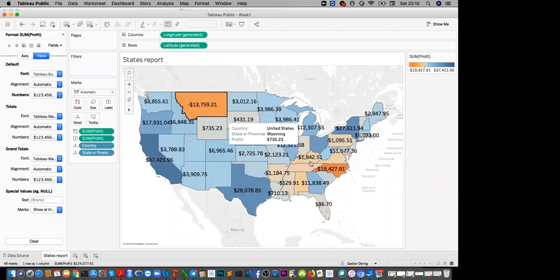Seriously, yes. We lost money here in North Carolina. We lost money here in Mississippi. We lost money here in Tennessee. I don't know what that state is. Tennessee. We lost money in Kentucky.